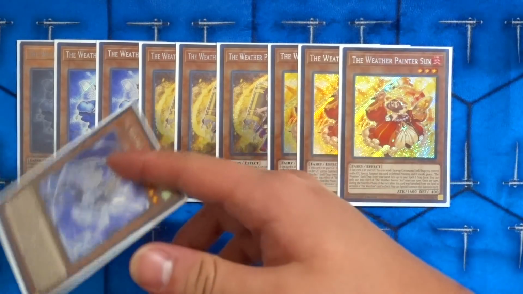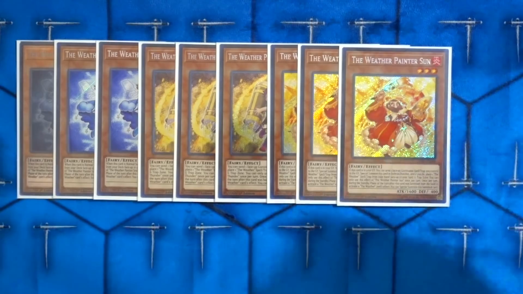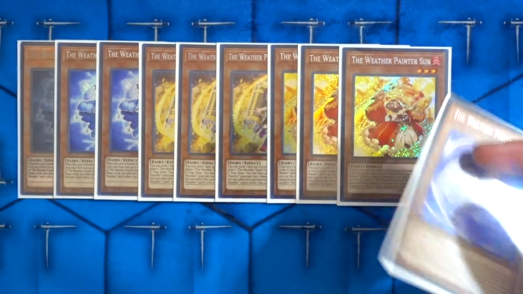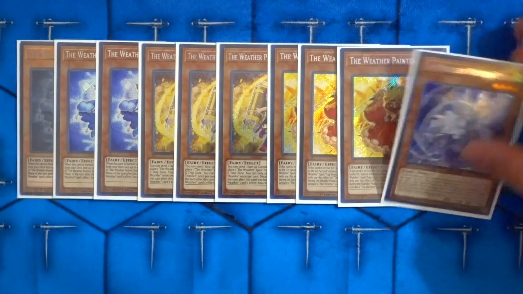Most of the time guys, if you already have your weather card face up in the field, it's going to be really hard to actually get those cards in the graveyard unless you purposely sent them there. It's only really good once you already have weathery cards in the graveyard, so you don't want to play multiple copies of these in the deck, in my personal opinion. Just one copy is good.